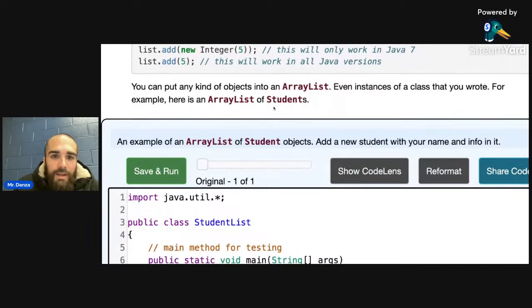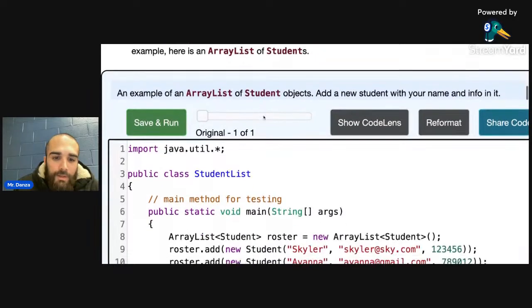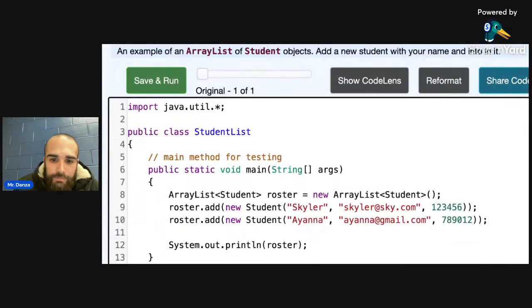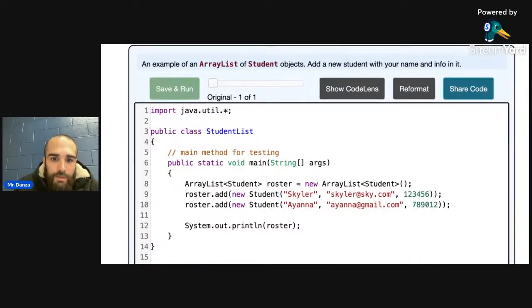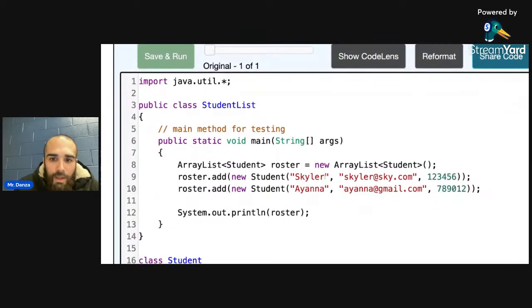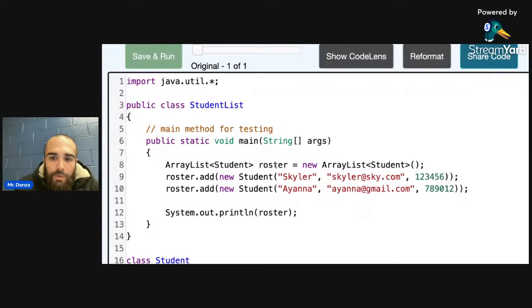You can put any kind of objects into an array list, even instances of a class that you wrote. For example, here's an array list of students. Okay, an example of an array list for student objects. Add a new student. So we'll just run it first. Here's our main method. We have an empty array list called roster. And then we add Skylar, and then we add Ayana.